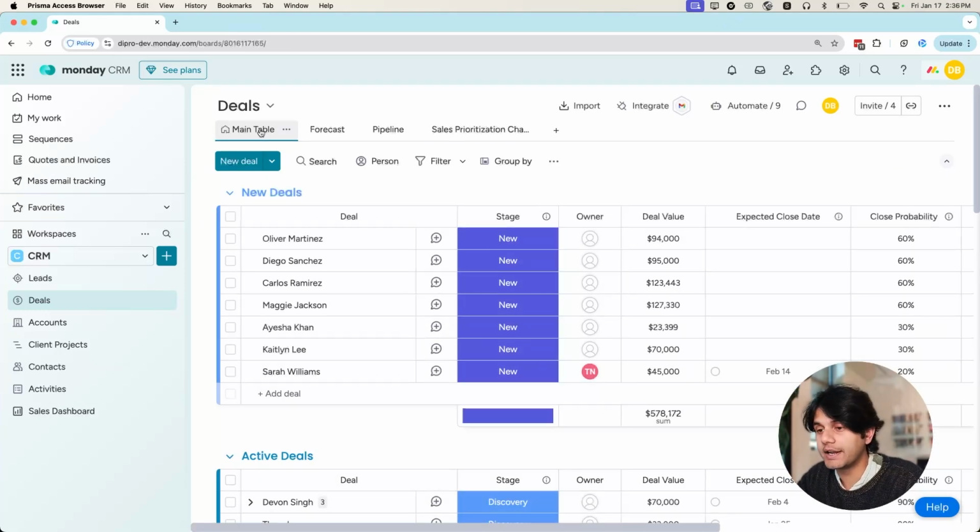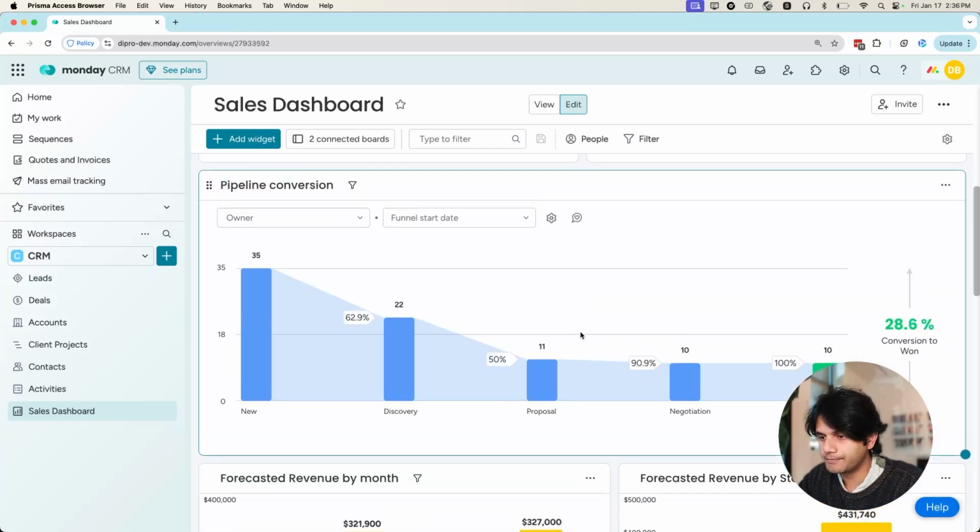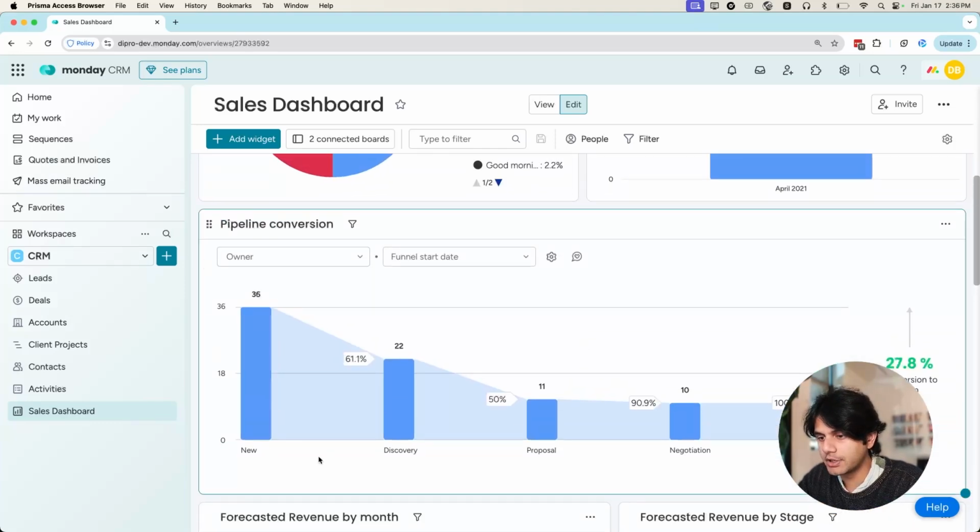If you wanted to summarize data across multiple boards, we do offer dashboard widgets where you can essentially embed the same data inside of this specific box. I'll give you an example of that. Here is a pipeline conversion app that is bundled with the CRM, which basically shows you the conversion rate across different parts of your pipeline. This is an iframe that's embedded inside of Monday, and our app framework gives you a couple of different ways that you can get data from the parent context, so you can understand what boards you're connected to, access the Monday API, and use that data to generate something really useful for customers.